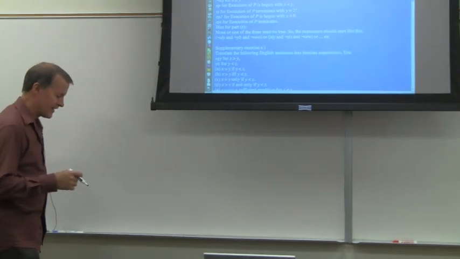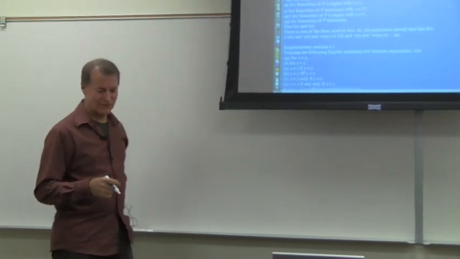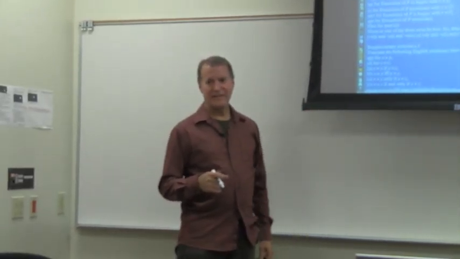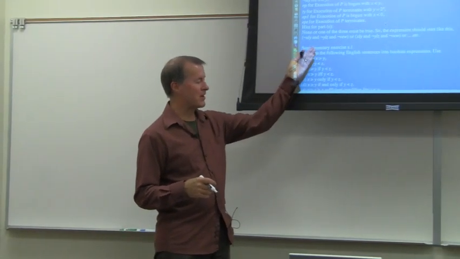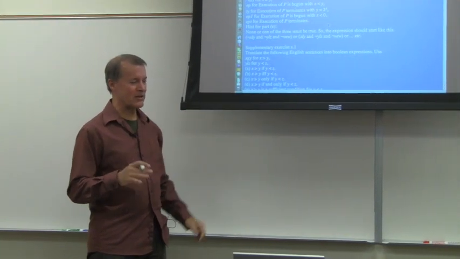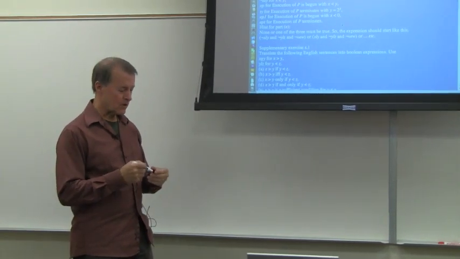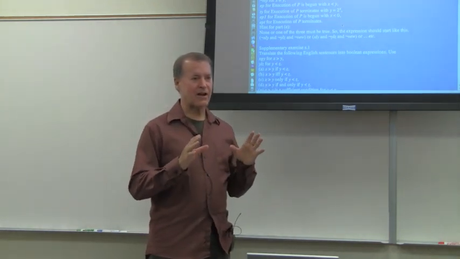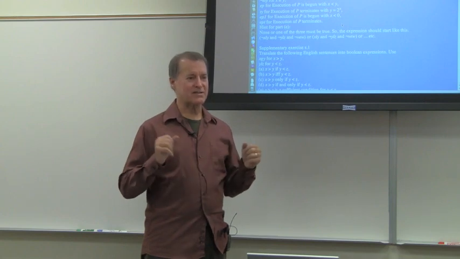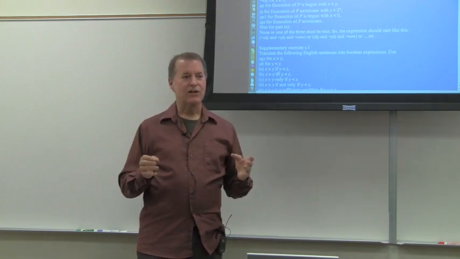Actually, there is an even easier way to do it. You could do it the same way you would do part E, but I think there's even a simpler way than that. Okay, I'll just say it in words. It says they cannot all be true at the same time, right? So how about we rephrase it like this? It is not the case that they are all true at the same time. So: and, not, and.